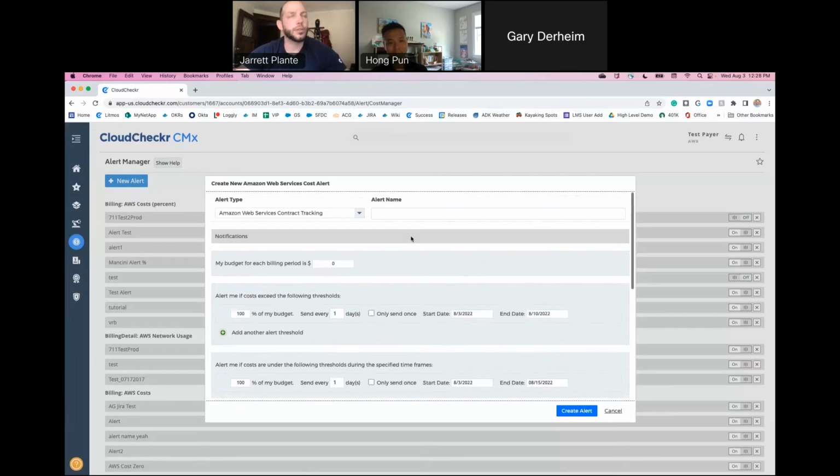But those are the overall cost alerts that I just want to run through. I know I'm going through everything kind of fast, so I'm hoping that you guys are picking up that these are the places that I need to go, and these are the capabilities of what I can do. And then I can go around here. And for the most part, it's fairly intuitive once you start to do a couple. And again, we have so much good stuff at this Success Center. We have so much documentation that will walk you through step by step exactly how to set up one of these things in the way that you want it.